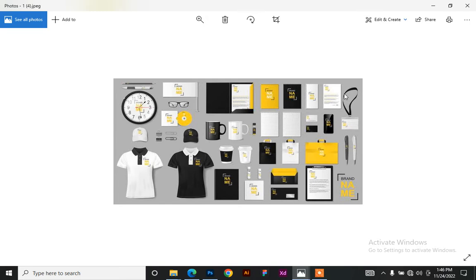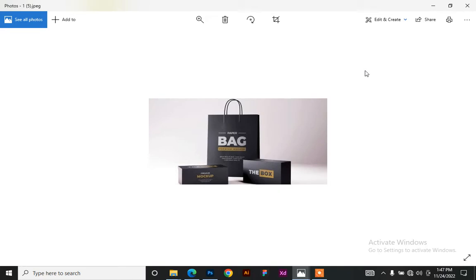So in today's class, after we finish designing our banner, we are going to insert it into a mock-up, and then you are going to see practically how to design and use mock-ups. So this is another example of a mock-up.